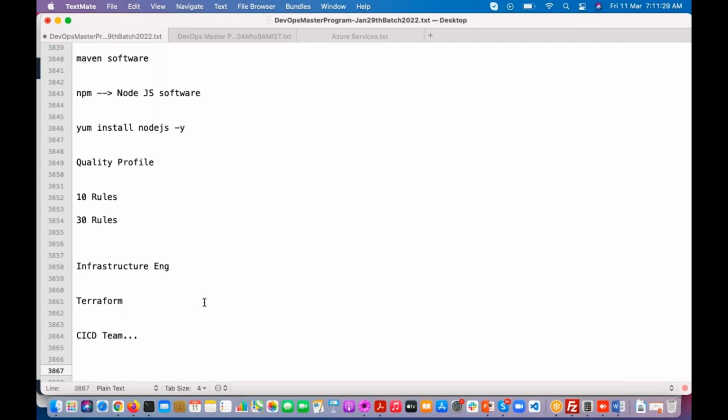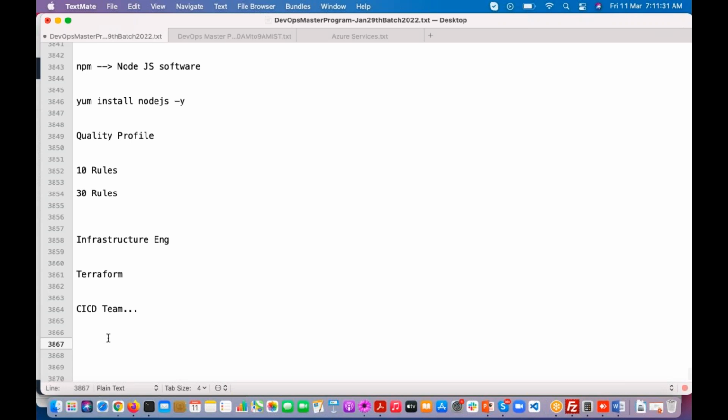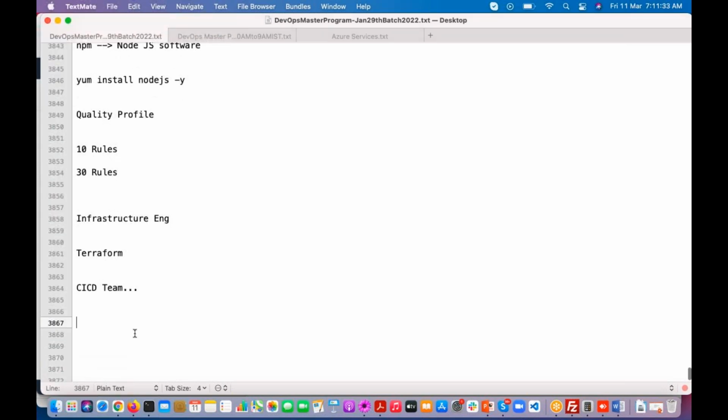Suresh is asking when you will start the Terraform batch. Maybe in April I'm planning. Okay, so still I'm not getting the time, man. Yesterday I went to the office and discussed my release with my manager, but he's not accepting. I'm planning to quit that job because I don't have time to give the trainings in the evening and all.